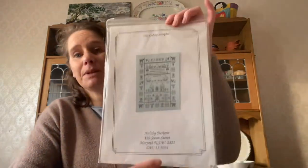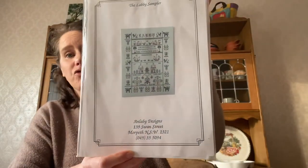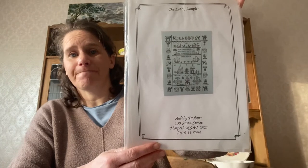So if anybody does know anything about the Labby sampler, and it's from Anne Labby Designs, an Australian designer, I assume, just because the address on the bottom is Australian, if you could let me know, that would be great, because I'm just quite interested to know.